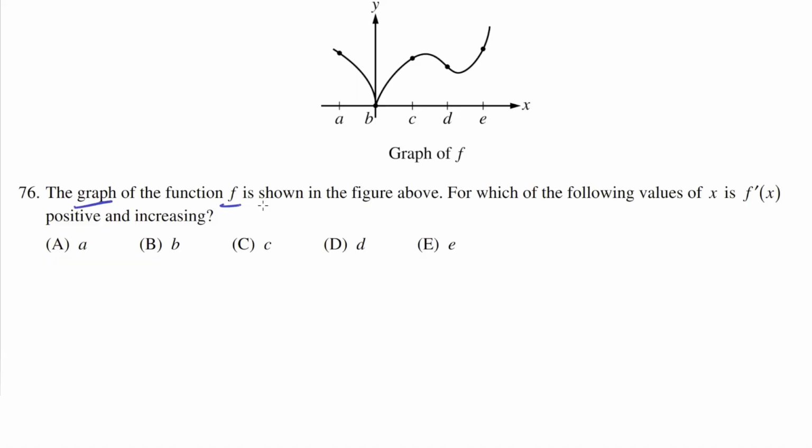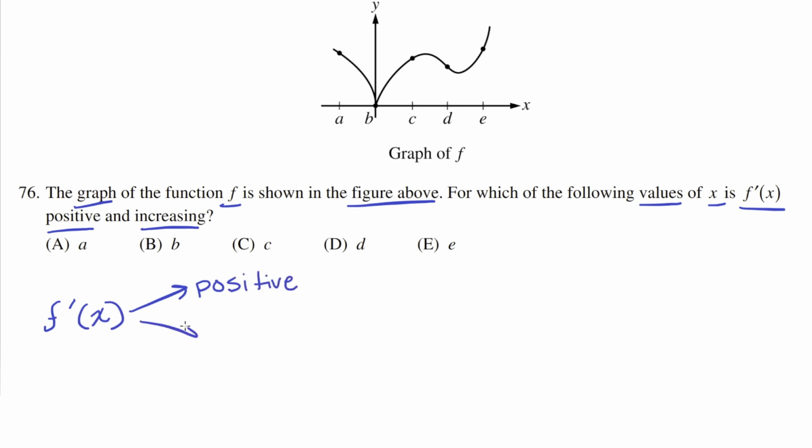The graph of the function f is shown in the figure above. For which of the following values of x is f prime of x positive and increasing? So we need to find the values of x where f prime of x is positive and increasing. And we're given this graph of f, the function of f of x, and we need to find where f prime of x is positive and increasing.